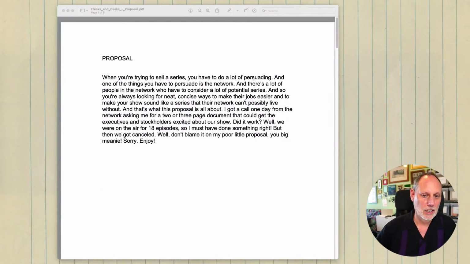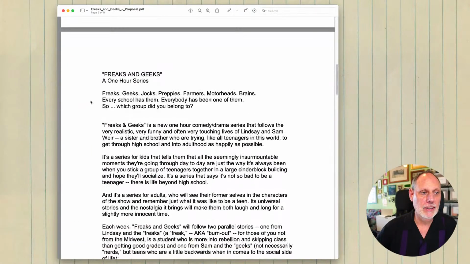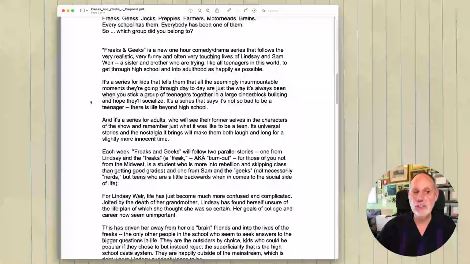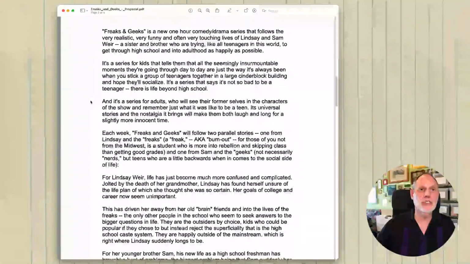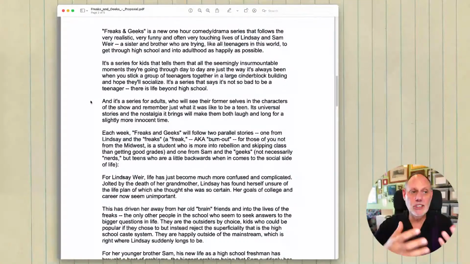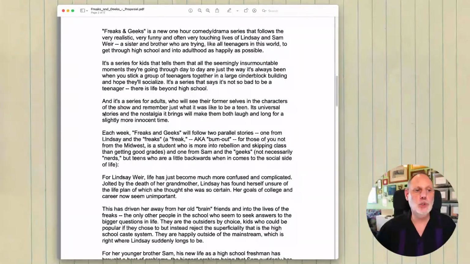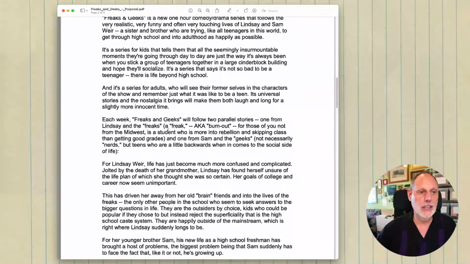This is the writer explaining what this document is, and then it's just paragraphs describing what the series is like. Each week, Freaks and Geeks will follow two parallel stories: one from Lindsay and the Freaks, and one from Sam and the Geeks.